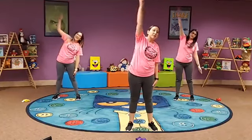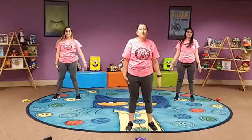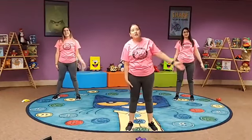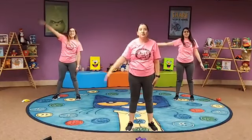We're stretching out these muscles because the action songs are going to be super exciting. I'm excited. The ladies are excited. We hope you guys are too. If you're just joining us, we're doing our warm-up. We're warming up our body to get ready for our action songs. And today is Friday.